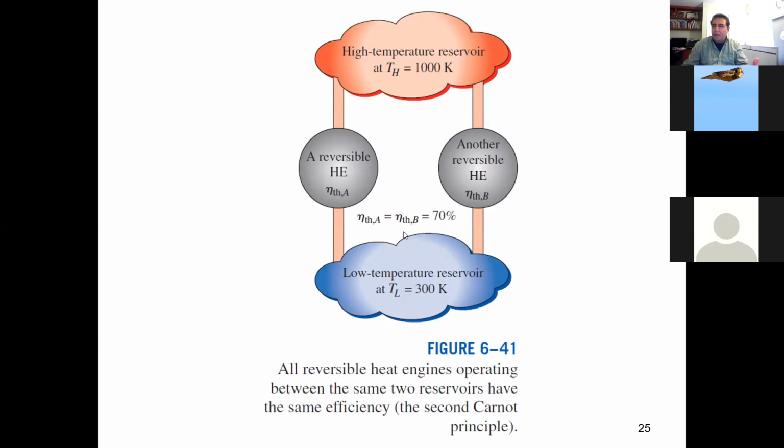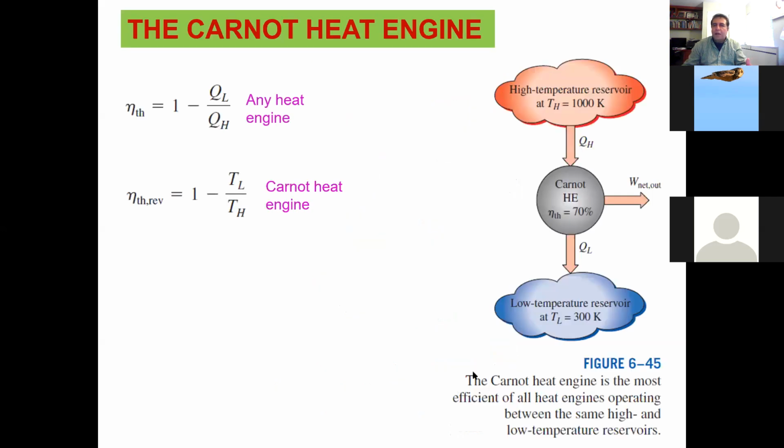Say if you calculate the thermal efficiency, you can get 70%. All right, and then again, for the Carnot heat engine, the formula for any heat engine is 1 minus QL over QH, which you have used on the exam, I think. And for the reversible Carnot engine, if you know the low temperature and the high temperature, you can get the thermal efficiency of a reversible engine. So that's a Carnot heat engine, reversible. Always remember that the Carnot heat engine has a reversible process.